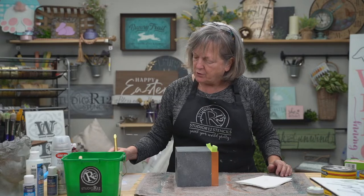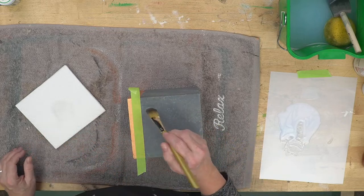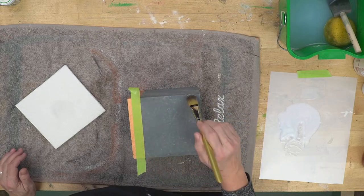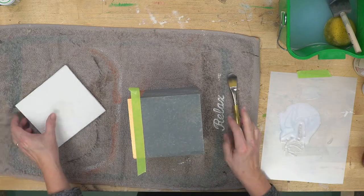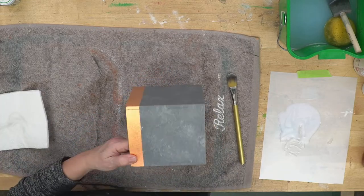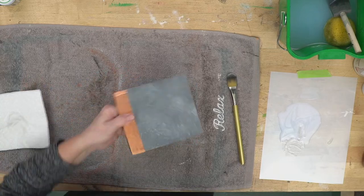And so you're going to load your brush, flat, flat, flat. I don't want a wad of paint or varnish on there. And then I'm just going to go across, and then it's not going to pull. But now I do want to show you pulling, because that's important. I'm actually going to wipe this back off because I want to turn it over and I don't want things to happen to that side. Okay, so this side is good. Oh, this guy, he got a little goober.